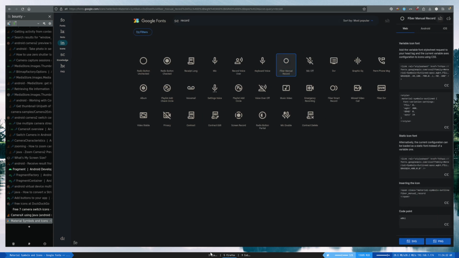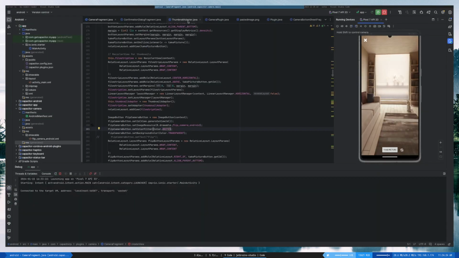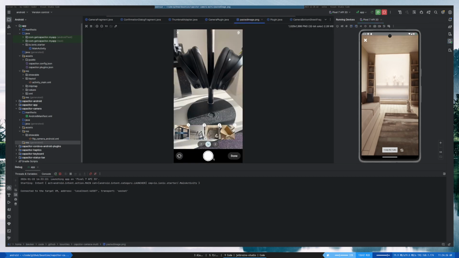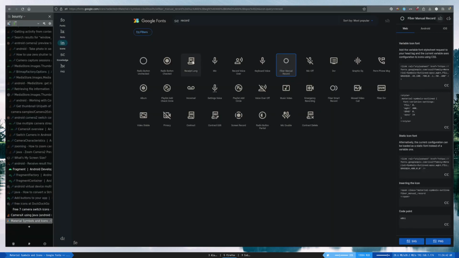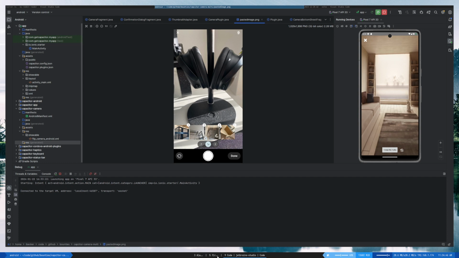Maybe that's what I want. Let's go look at this again. A big button. Kind of like that, isn't it?